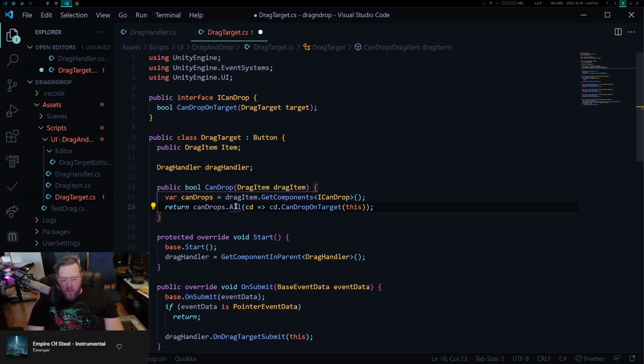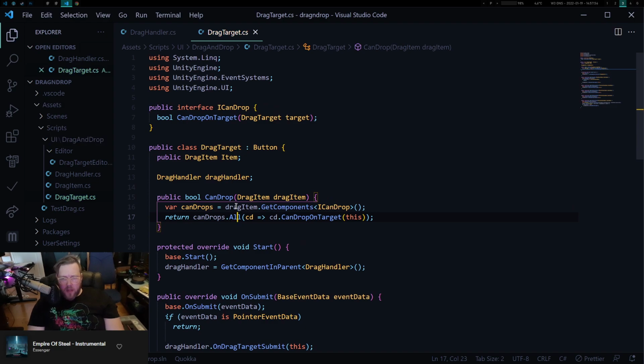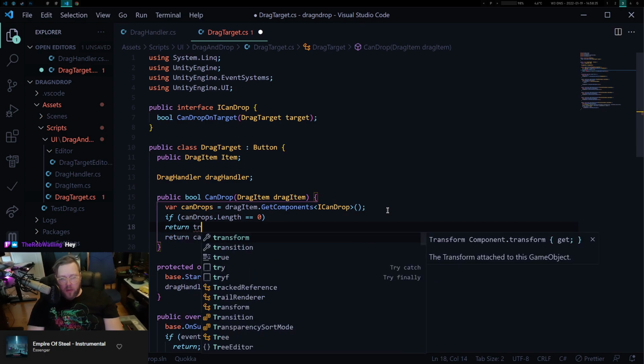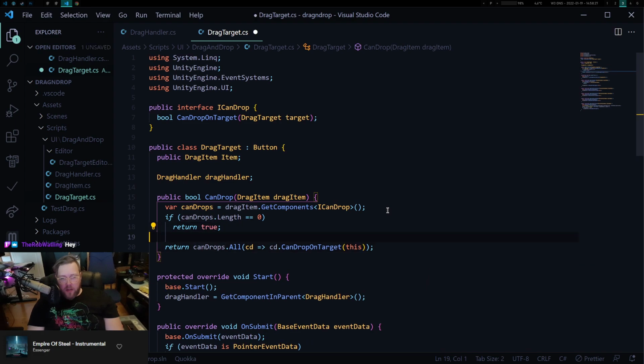But if I give you System.Linq, it should be working. And if CanDrops length equals 0, return true. Otherwise, do that.